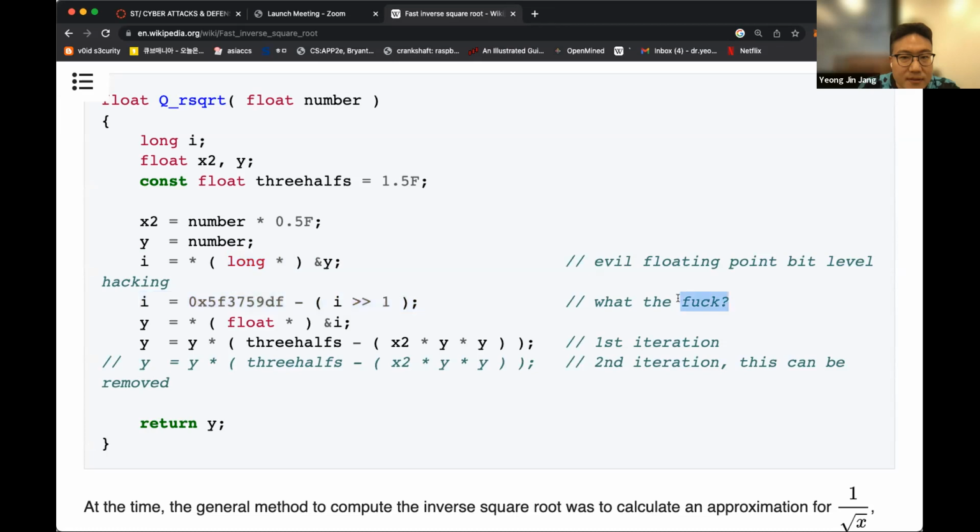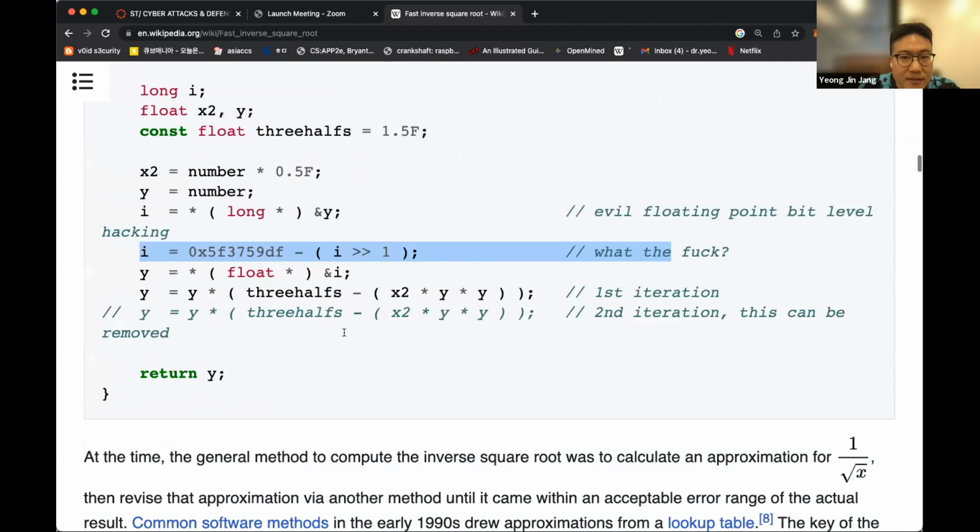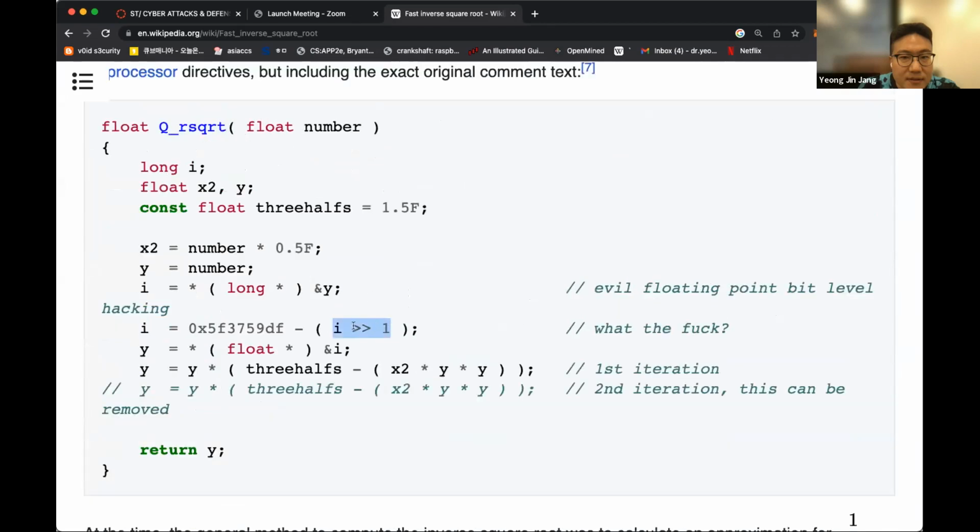I know this is not that good for education, but just read up to this part. So one shift operation and then a minus can be finished in 2 cycles. But if you run the real Newton method, it will take like 70 or 80 cycles. So they optimized it this way. If you're curious about the details, it's quite worth reading. There is a representation of the thing, and this actually means applying a logarithm to the floating point number, and this part is for the Newton method.